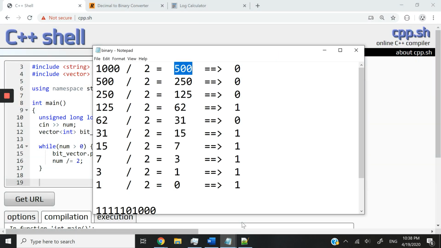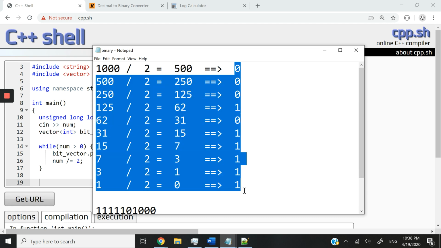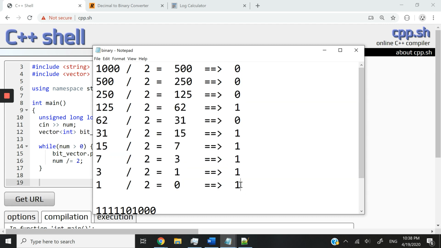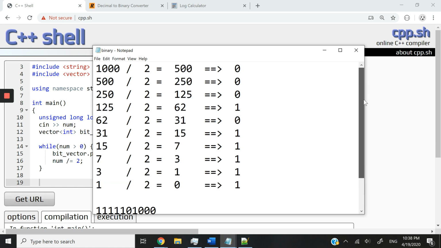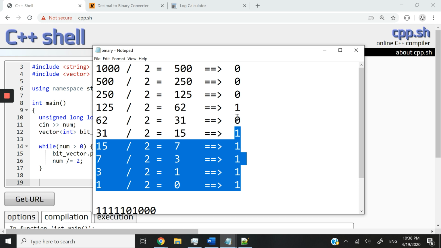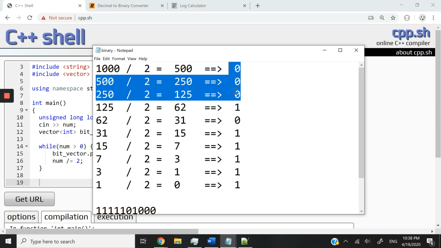One important point that I forgot to make was that if you check here, these bits that we get, the zeros and ones, you have to read them backwards from bottom up. So here, this is the binary representation of 1000. You can see the five digits of 1 come first, followed by 01 and 000. And if you look here in our operations, the five digits of 1 come last, then 01, then 000.